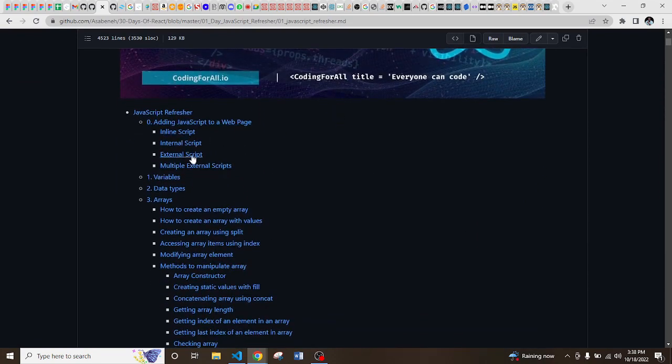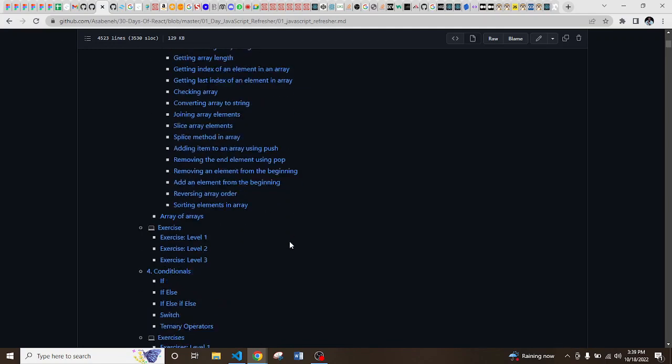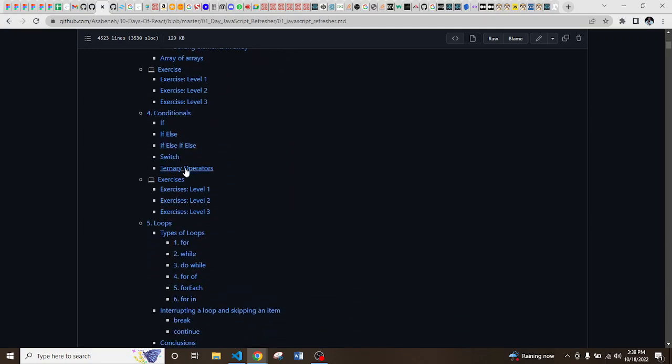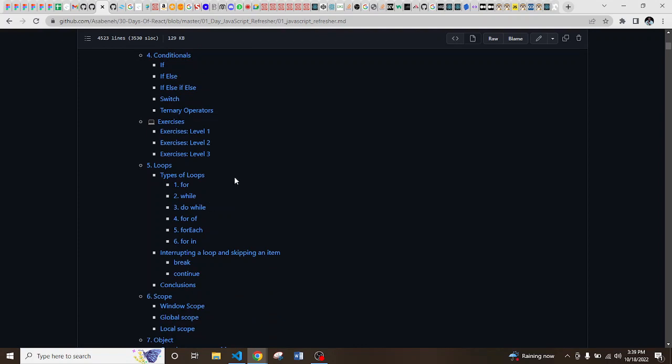Adding JavaScript, these ones are not variables. You need to know variables, data types, arrays, creating empty arrays, manipulating arrays, because there will be a time where you might need to pass in variables as an array, and you have to play around with it. So all kinds of array methods, know them. Conditionals, you've already seen them used today. If else, switch, if, loops. Well, you can also imagine that one is mostly for arrays, or some other kind of reason.